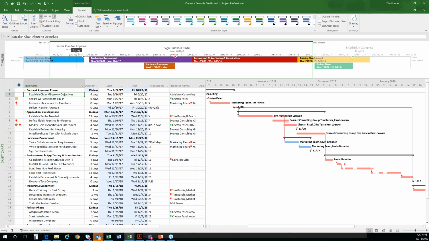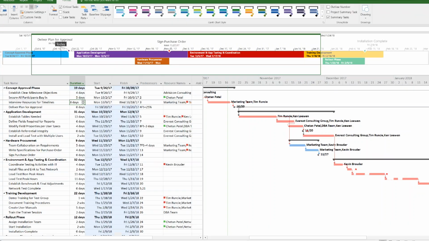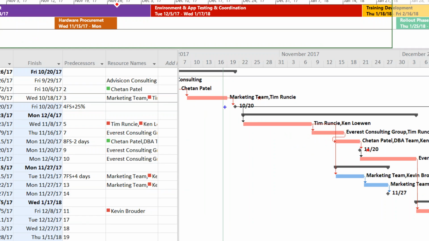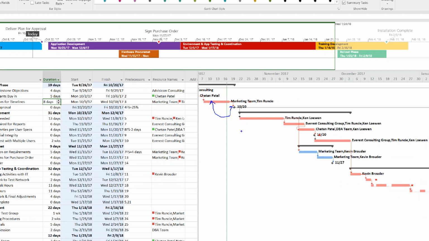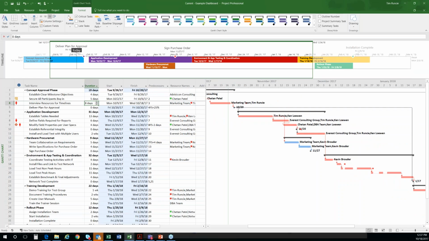So in this case, it'll move that milestone. Of course, I picked a task that's 8 days. That's not too bad. Should be a 2-day push, right? So if I look here, it would have moved this out by 2 days. Inherently, if I did minus 25%, it would have moved in by 2 days. The key is that the percentage looks at the predecessor task and then applies that to this lag or lead time. That's a great question. It has nothing to do with work or work percent complete. It's just scheduling that helps answer: how can I find out when it's going to start or when it's going to finish?